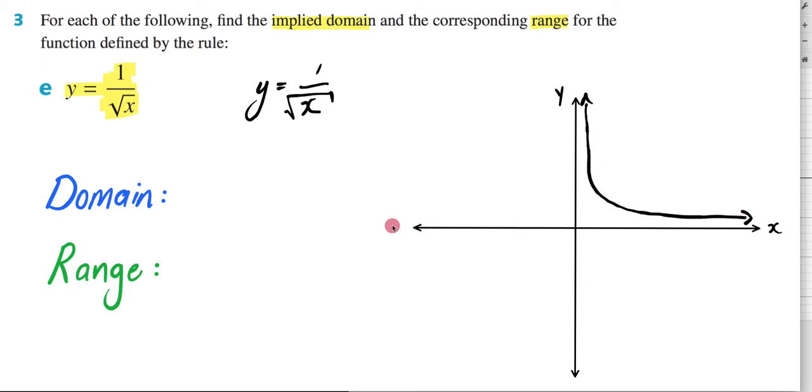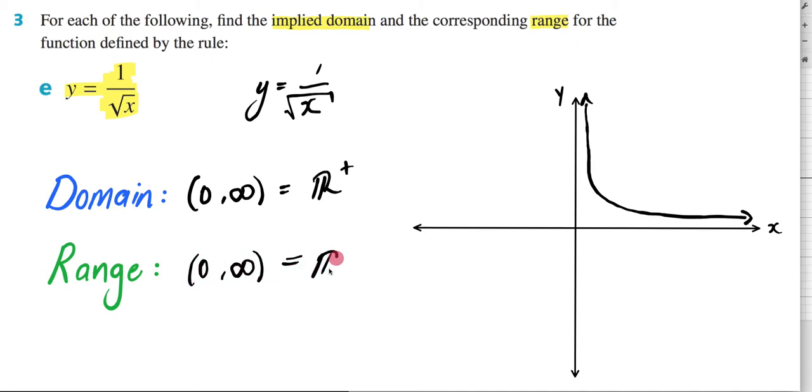So now when it comes time to writing down what my domain will be, it will be from 0 to infinity, not including 0. And that's because I'm approaching my asymptote, but I'm never going to reach it. And it will be to infinity. The back of the book writes this differently. It writes it as all real positive numbers, and that's just the same thing. And when it comes time to find my range, it will be likewise 0 to infinity, which is just all my real positive numbers. And again, that's because I'm never reaching 0, I'm just approaching it, and I'm going all the way up to infinity. So that's how you answer it.